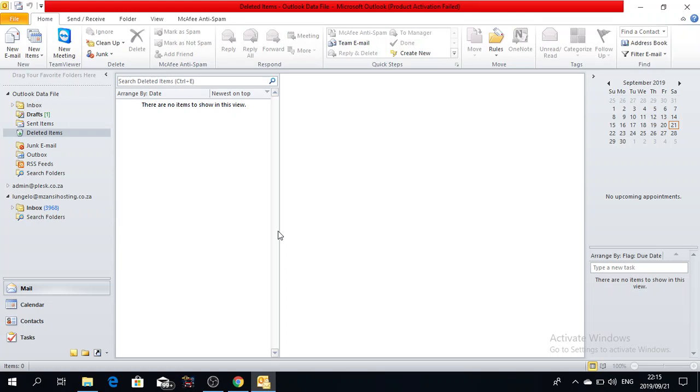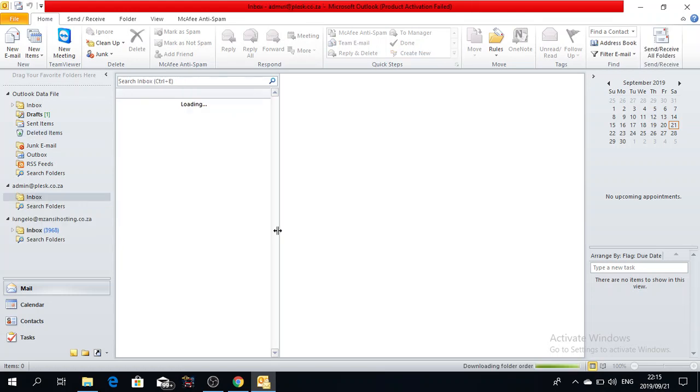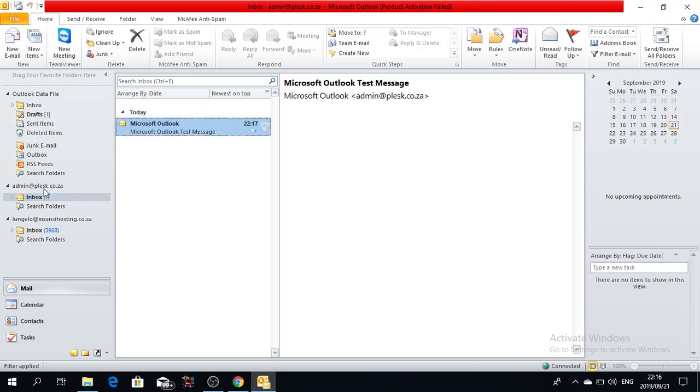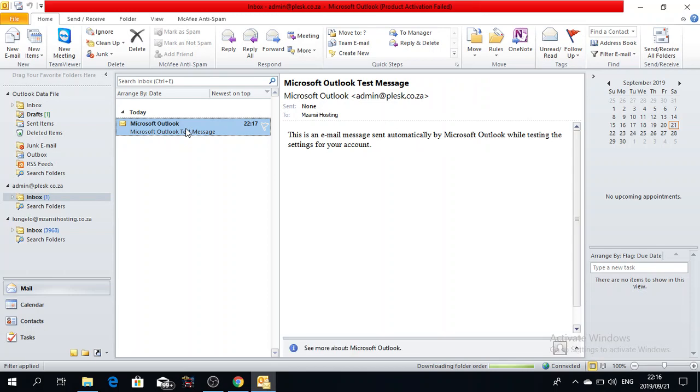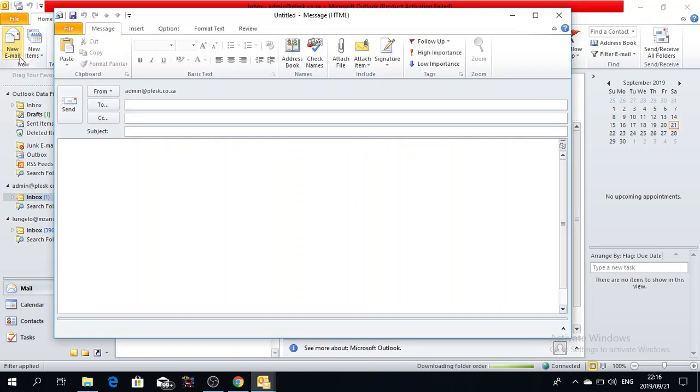Then once I click finish, on the left I shall see an extra account adding here on the number of accounts that I already have, and Outlook will definitely send an email, a test email. The test email has just come in, meaning the configuration is successful. I can, if you wish, do more tests, and you can obviously do this test as well.